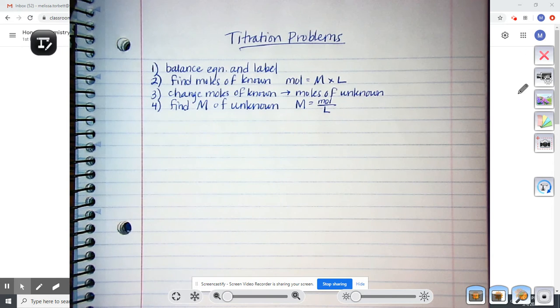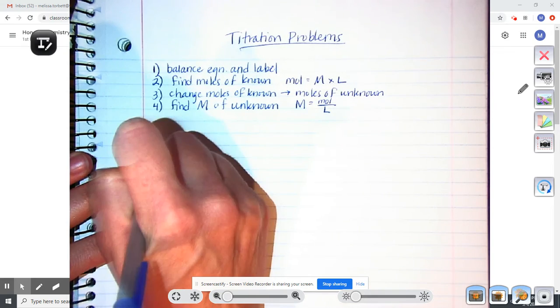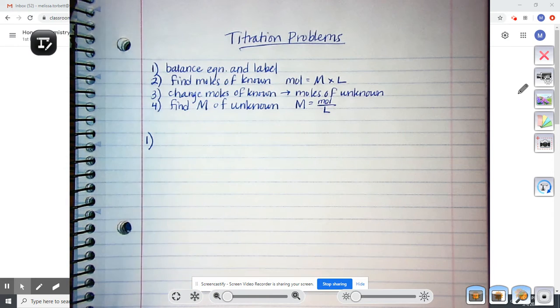All right, so we are going to do a couple of example problems here. Now, these example problems, if I was giving them to you in class or something like that, would be word problems, and they'd be very wordy because there's a lot of information in them. But because we are not in class, and I'm trying to do this in a short video, I'm going to try to give you the basics.